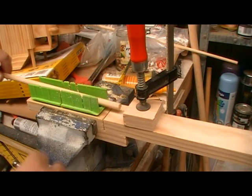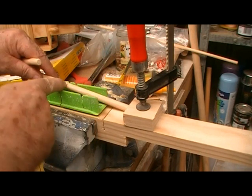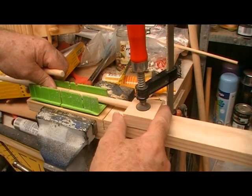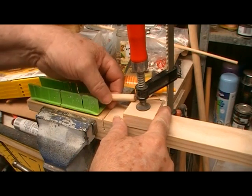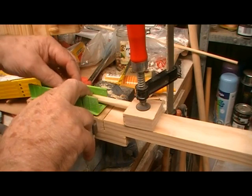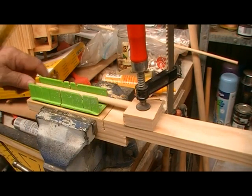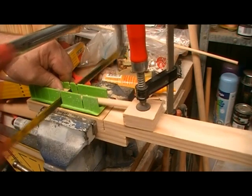Coming over to my little miter box, I've got the mark there where I want to cut it. I've lined it up with the cut, and I've also set up a stop block. So once I've made the first cut, I just measure that from the cut, set the stop block, and now I can cut as many axles as I need using the same measurement.